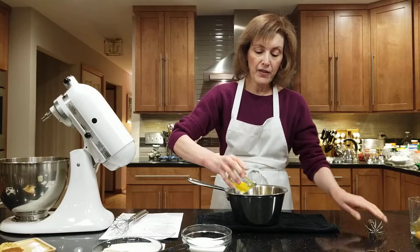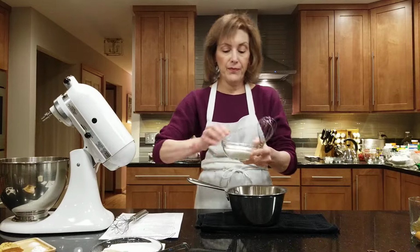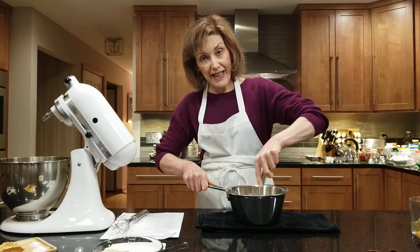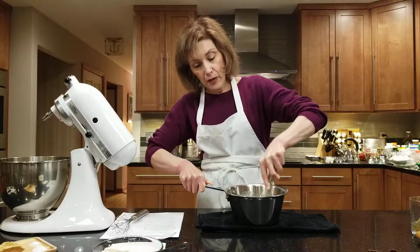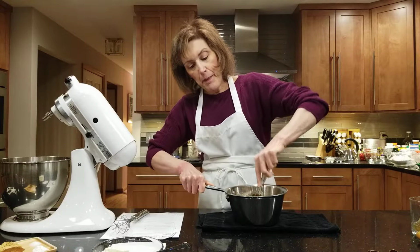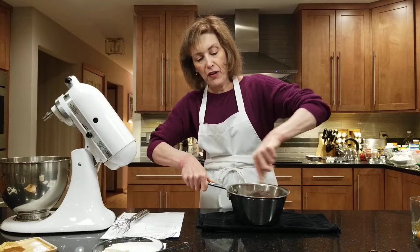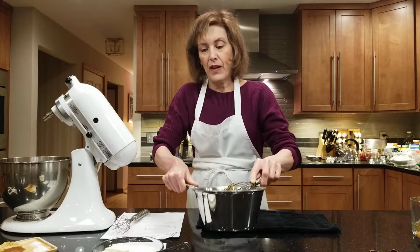1 large egg. And I have a whisk handy because I'm going to whisk it all up. Half a cup of granulated sugar. Whisk it up. So these are your wet ingredients for the entire recipe. Now this recipe, you can double, you can triple it. When I taught many kids how to make gingerbread and gingerbread houses, this was our go-to recipe year after year after year. Okay, see how that looks? Just leave it on the side. Okay, it's ready to go.